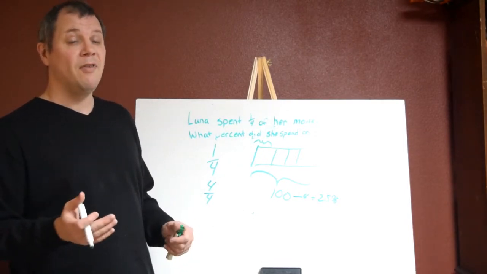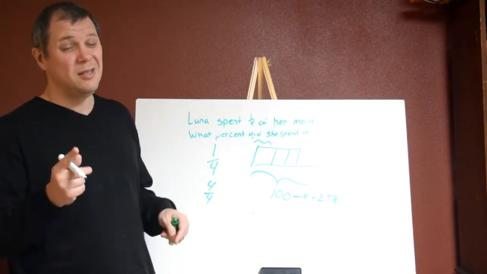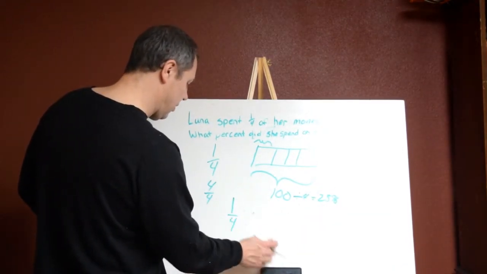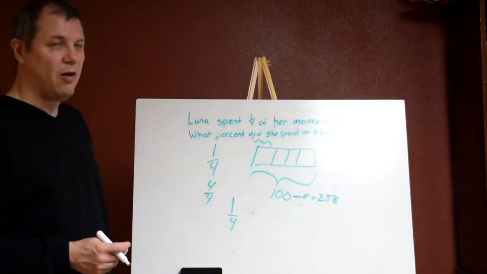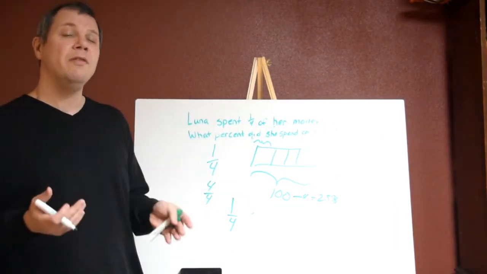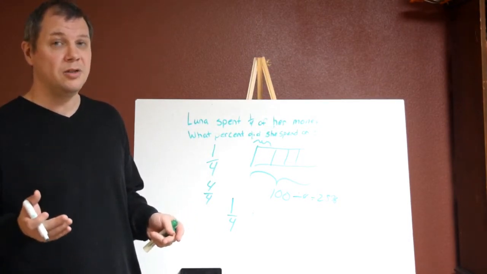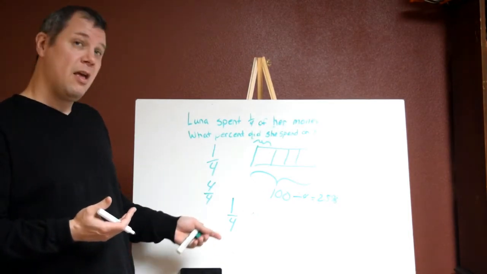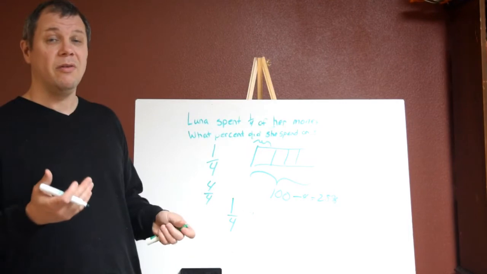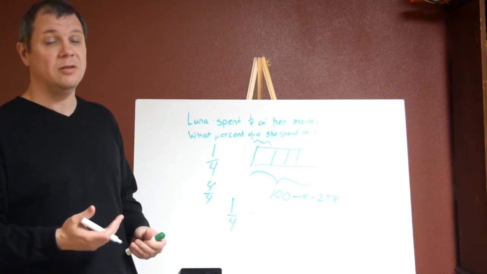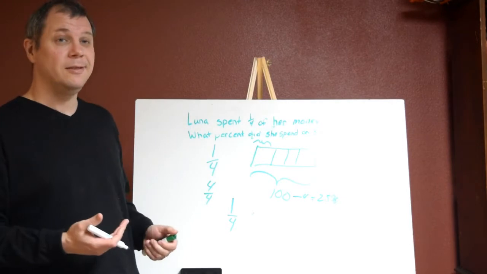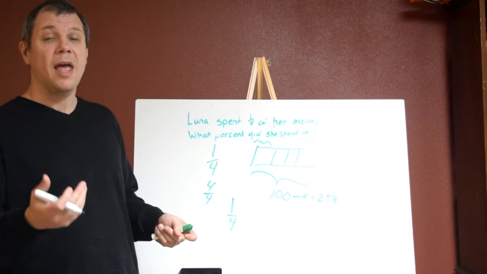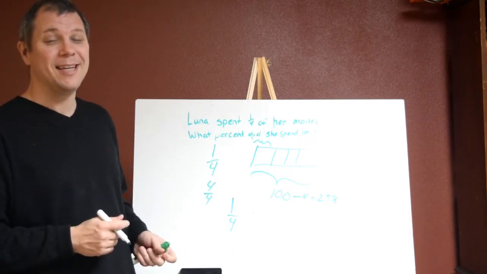Now, what you might find is that just using equivalent fractions may be a little easier. So the way I do that is I have 1/4, and I start to ask myself, I need to find an equivalent fraction with a denominator of 100. So I have to multiply both the numerator and denominator by the same number so that I have a denominator that equals 100. So I ask myself, what times 4 equals 25? Or what times 4 equals 100?